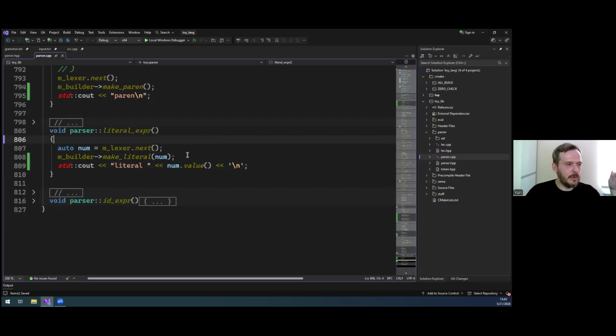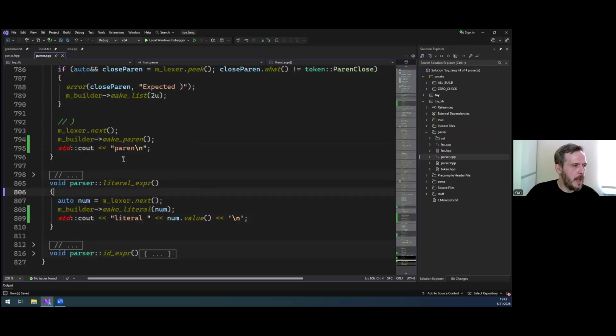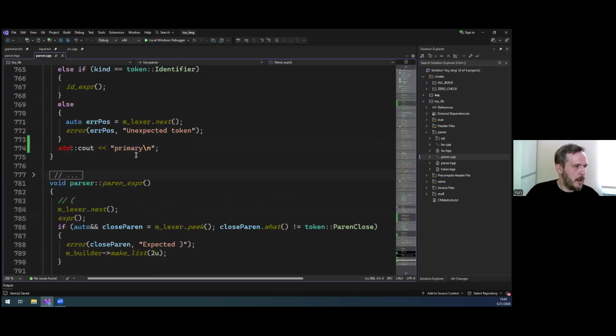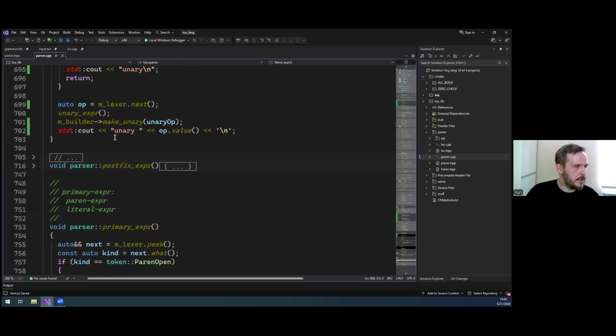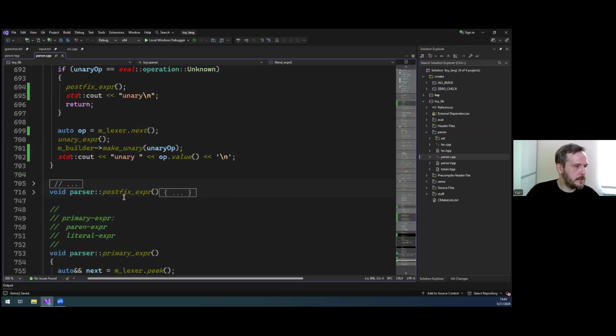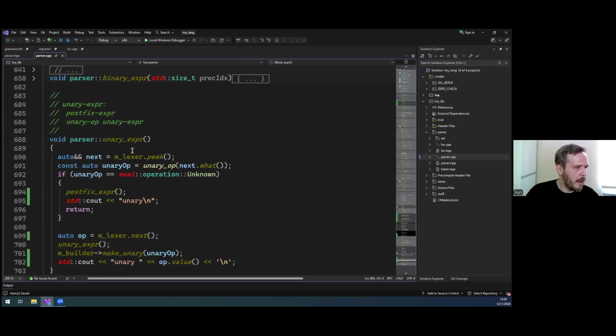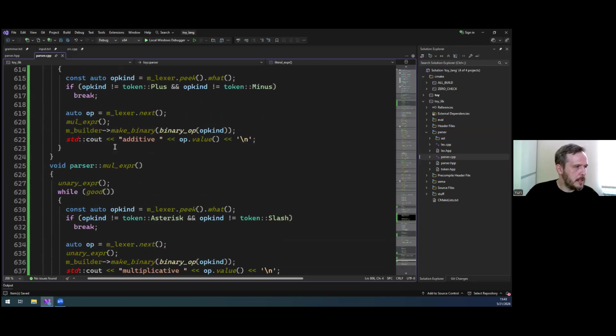And in our case, it will also report its value, the literal's value. Okay, so we have parent, we have primary, covered, unary, postfix we don't care about today, and multiplicative, additive.